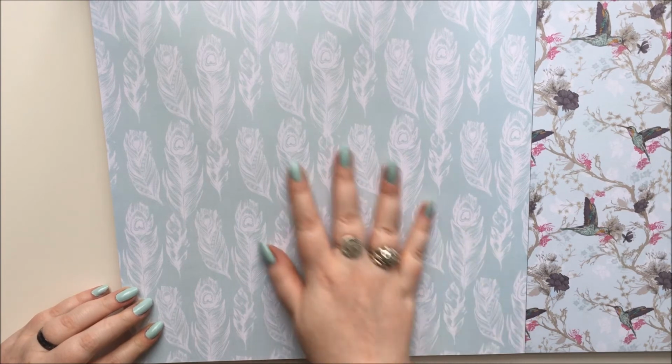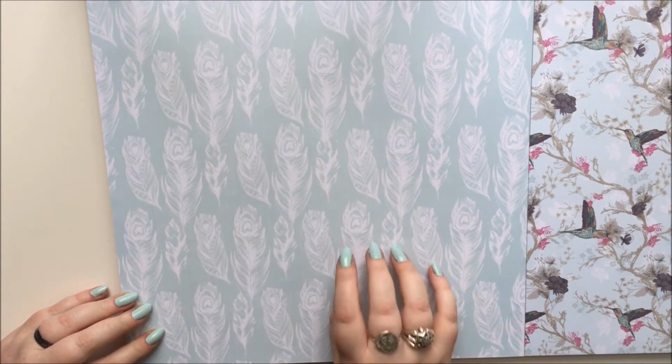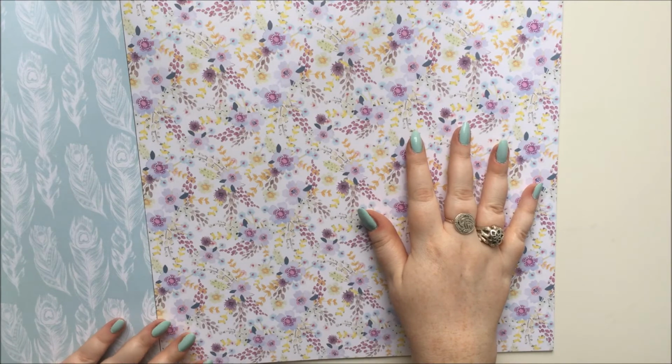Oh, I've got a lot of feather ephemera as well at the moment, so I have spread and card making ideas going on, all buzzing around my head right now. We are nearing the end, do not worry.